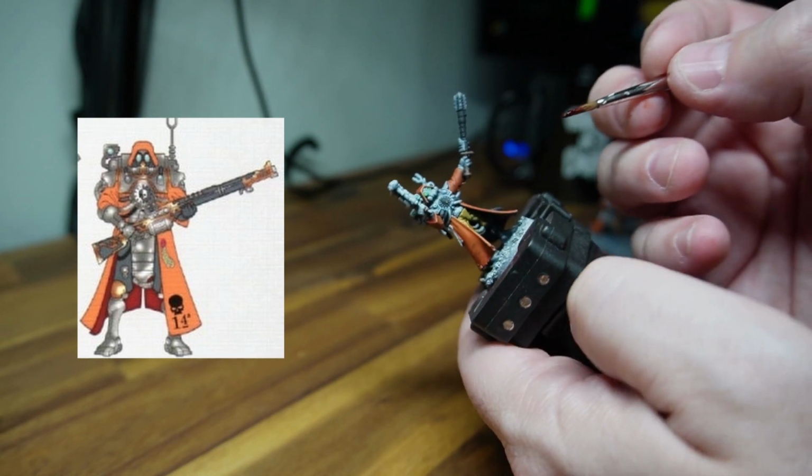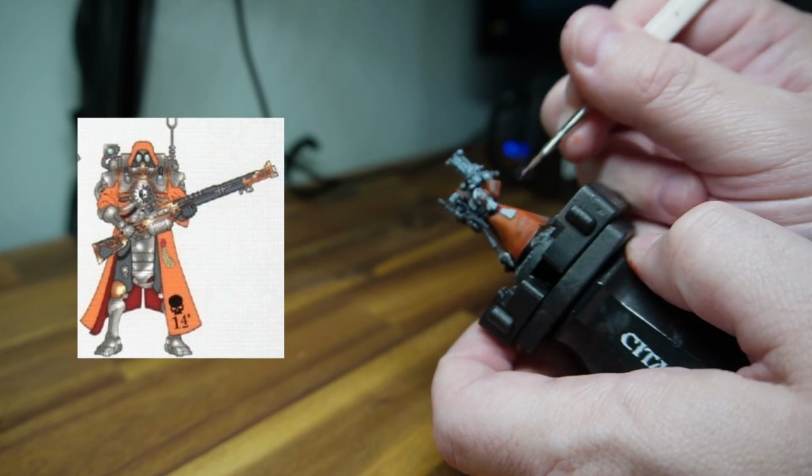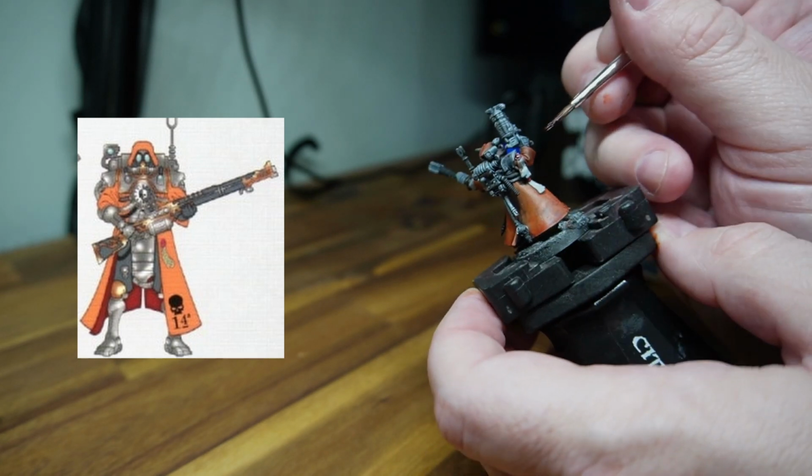Here you can see me grabbing the Slaughter Red paint. I use that for the purity seals, along with some Pallid Flesh for the actual paper parchment.